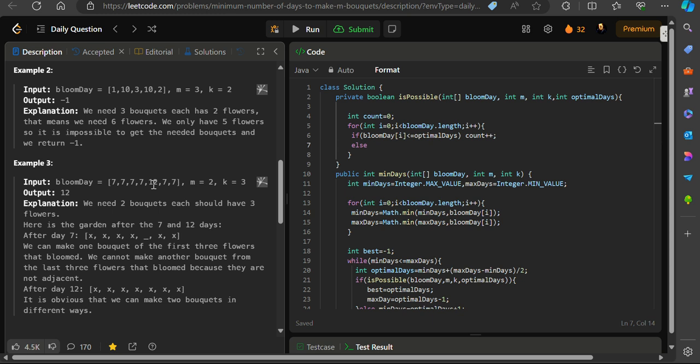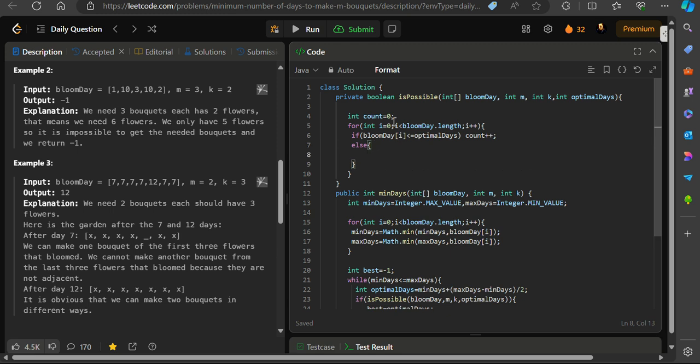Of course not. And since we cannot pick up this flower, we can no longer make a bouquet, since the question states only adjacent flowers will be counted. So my trial will halt at this place. So I need to make a bouquet out of all these 4 flowers. So what to do?